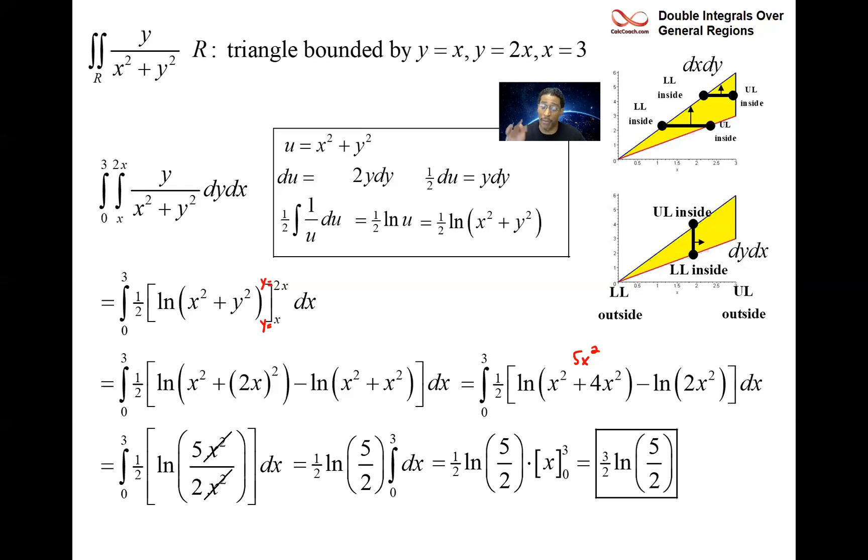Not undoable as dx dy, but very problematic. dy dx—a little bit of issue with the u-sub, but not that bad. Some nice things happen when you go ahead and finish out the integral. So third option where the order is dictating to you that one way is problematic and the other way is better. You try one way, you need to visualize, look out for when the bounds are going to switch on you. That's why I draw these little circles on the end, because I focus my attention on these guys. If I see them switching curves, that means two double integrals—not undoable, we'll look at that in the next video, just setting it up. But try to avoid it if you can, and switching to dy dx in this case, you actually were able to end up avoiding it.